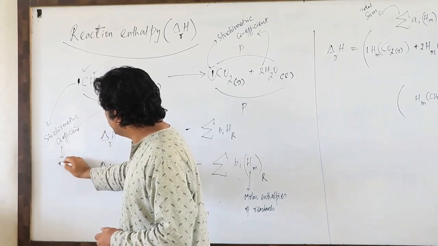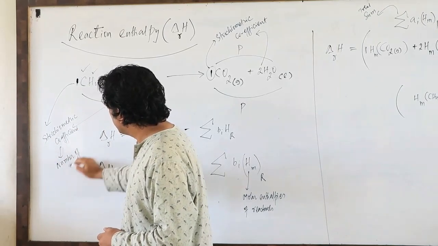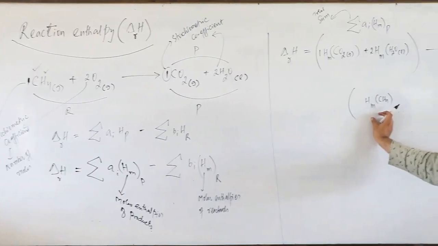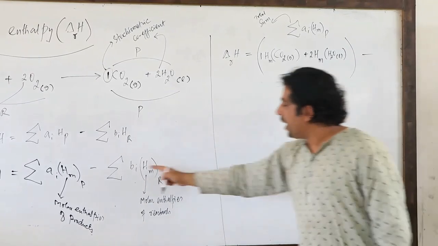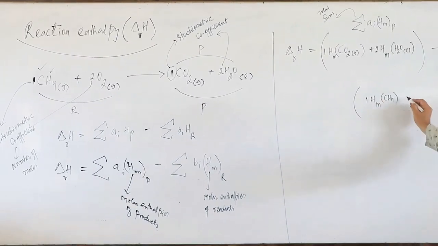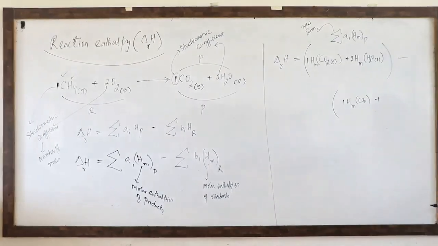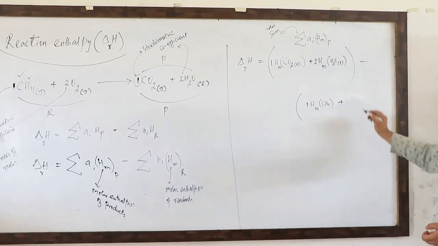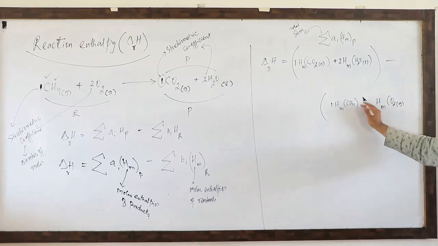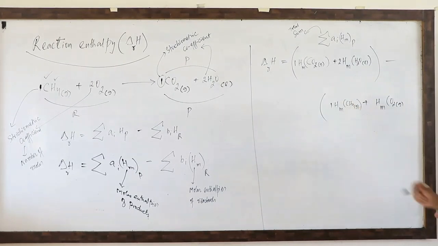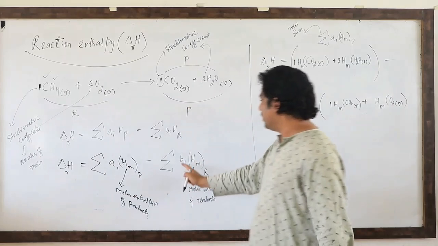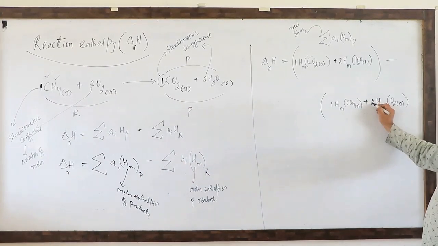Stoichiometric coefficients give us the number of moles. If I am talking about methane first, it is the molar enthalpy of methane multiplied by νi. What is νi in the case of methane? It is 1, so multiplied by 1. Let's take the sum. For another reactant we have oxygen, so I will take the molar enthalpy of O2, which is in the gaseous state. This one is also in the gaseous state. And how many moles of oxygen do I have here? 2. So 2 will represent νi here, so I will write 2.